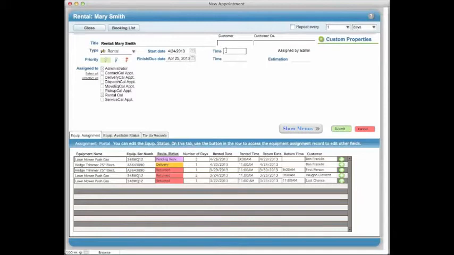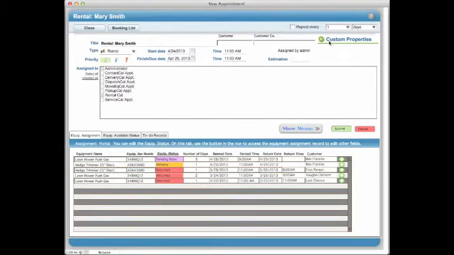Now, if you're walking in and this is the way you run your business, if the person is renting it and it's 11 o'clock in the morning, I would add in here 11 a.m. And if it's 24 hours that they're going to be using it, it would be 11 that they would be bringing it back as far as the time that they would be bringing it back to complete the rental, and that would be also 11 a.m.